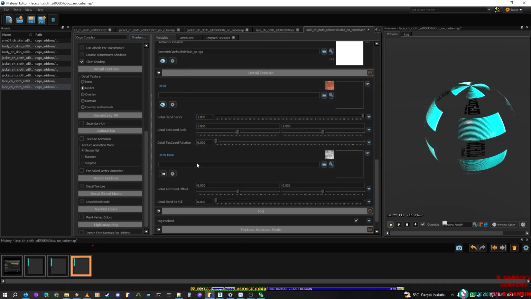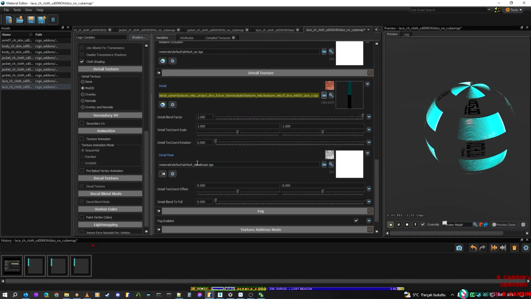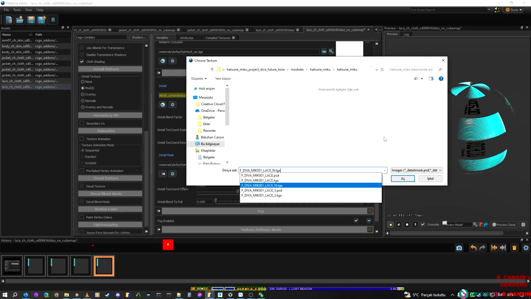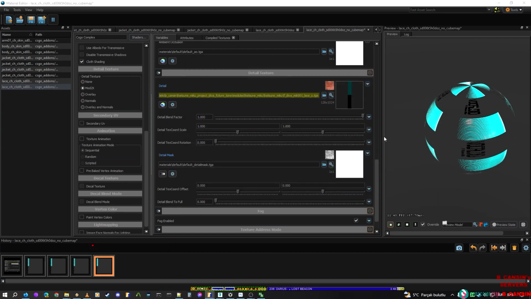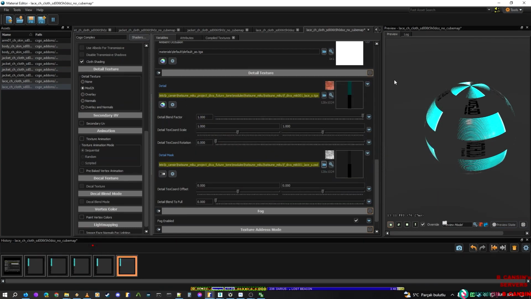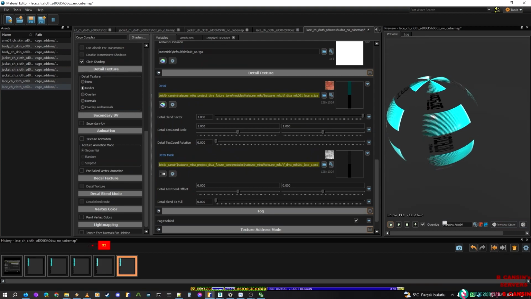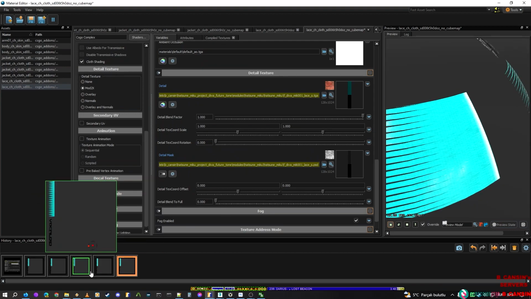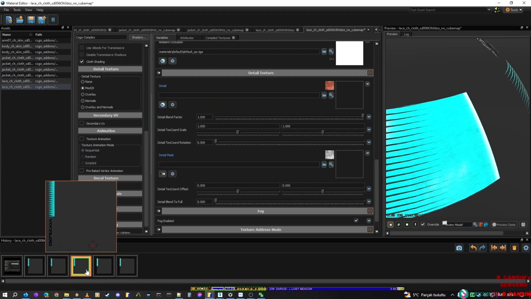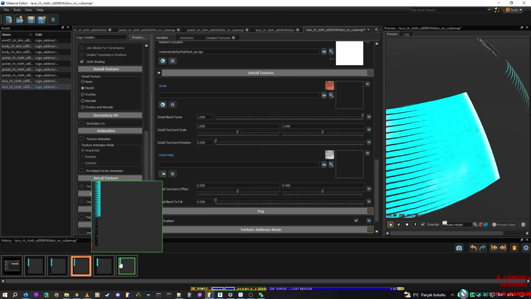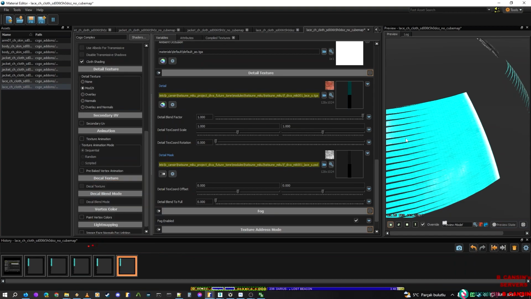Oh, yes. First thing, this. You can see it's changed. So I'm gonna select the PSD and change again. Let's see without detail. With detail, not so much change. Let's see the overlay. You can change whatever settings you like.